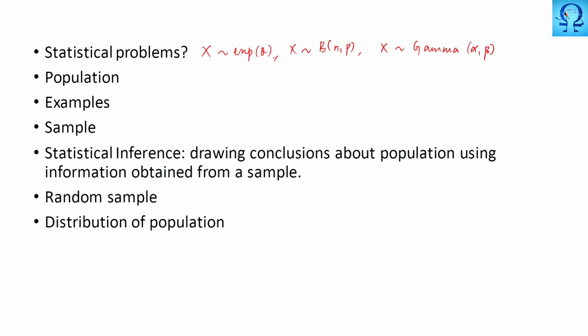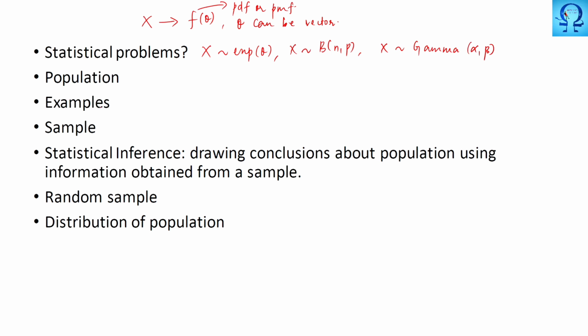So, when initially I told you that we are going to have a random variable, we can write it as some function of theta. This f can be either a density function or a mass function, and this theta can be a vector as well. This is evident from the examples that I have given you. In the case of exponential and binomial, only one parameter is unknown, whereas in the case of gamma, we have two parameters which are unknown, right? That can be the case.